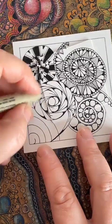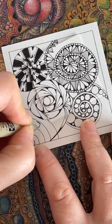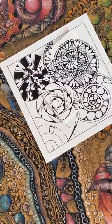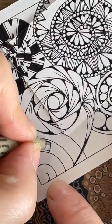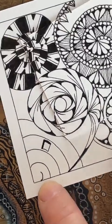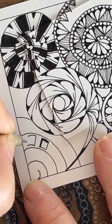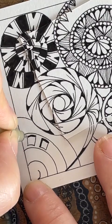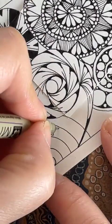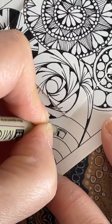Okay. So let's have a look at this one then. What if we were to, I'm going to start in a space that I've got some freedom to work, and I'm going to just add in a little square there. You see, let's go a little bit larger. But I'm just going to add in thicker line on two sides. Oh, 3D already. Let's do another. There we go. And again, same two sides. Doesn't matter which two sides. But once you've decided, then make sure you stick with it. All right, we'll do two here. There we go.